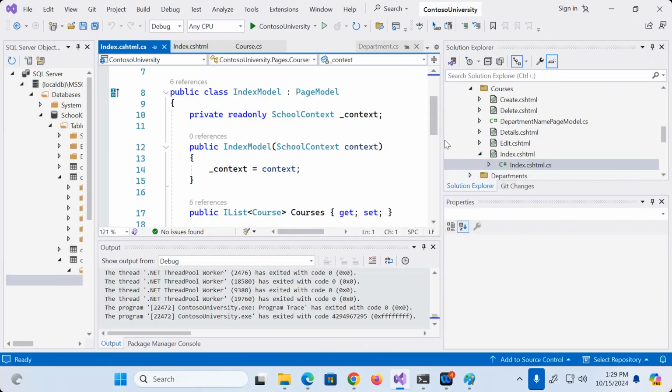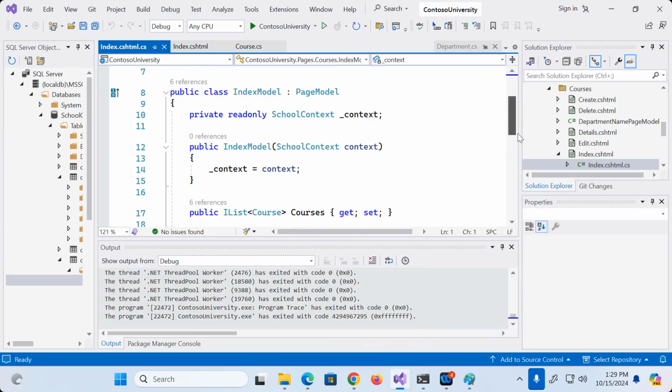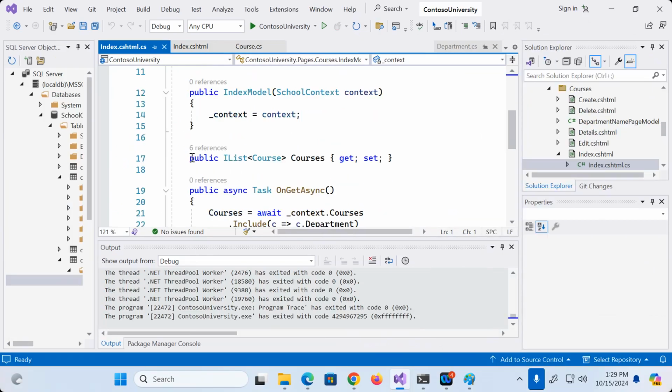So let's look at this. First of all, in our CS file, we have a list of courses created here. All right, a list of courses, because this program is a listing of courses. So we're going to have our model fill up a list of courses. So how are we going to do that?